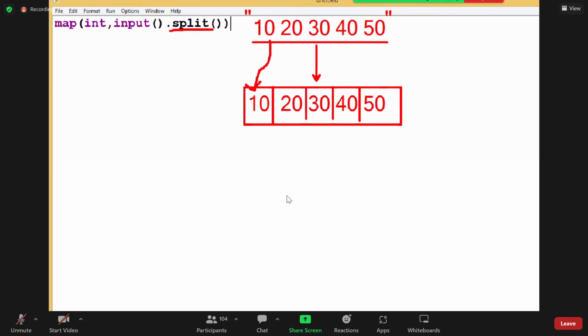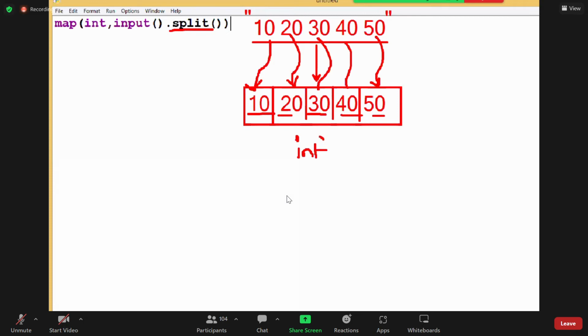So this is the first value, this is the second value, this is the third, this is the fourth, and this is the fifth value. But all these values are string type. Now you have to convert these values into integer. Then you are mapping it: you are mapping one function to each value of this list.